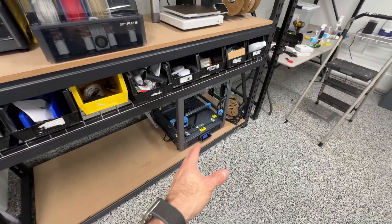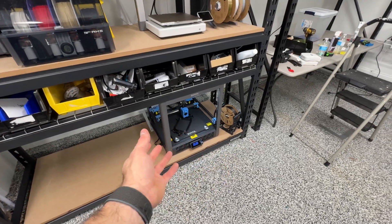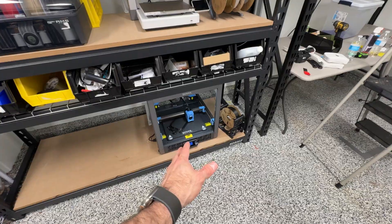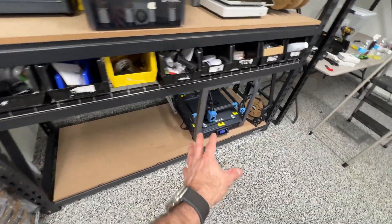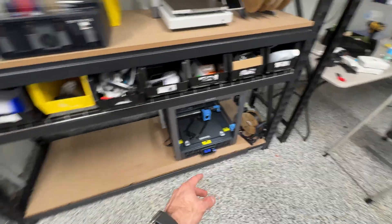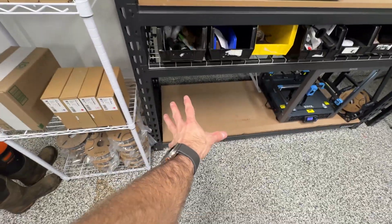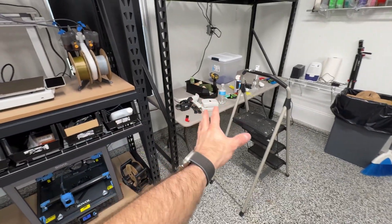The Sovol has been working great. A lot of people asking about it and uncertain about a Sovol, but it's been great for me. It's a little finicky with connecting to the WiFi - I might actually run a hard line to it if it has ethernet. The only things really left to do are set up a discharge can over here for the P1P, all in preparation for the Orange Storm Giga which is due in like a couple of weeks. That'll be a nice addition.